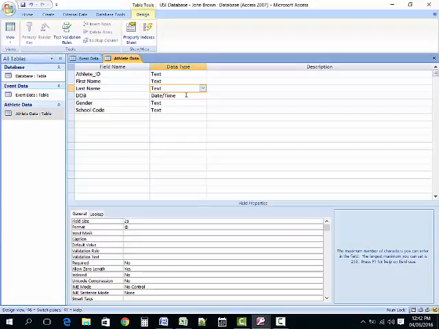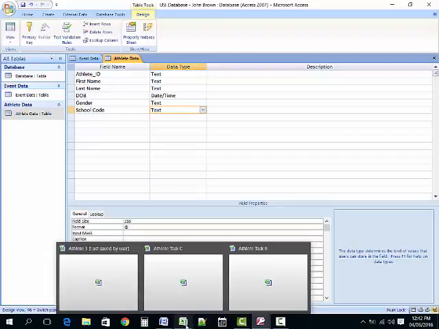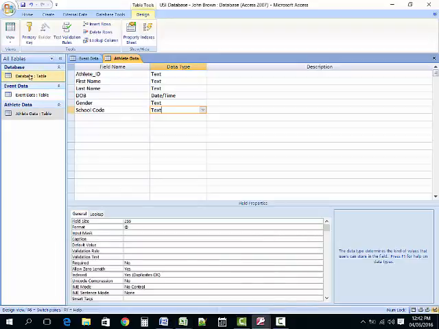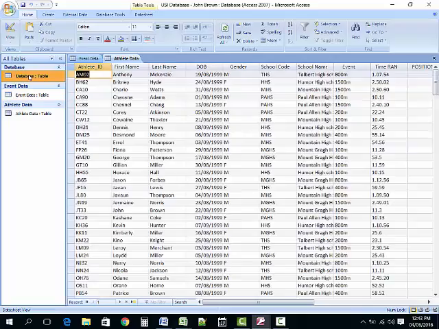Date of birth is date and time, that's good. Gender, we want to make it 1 because we only want an M or an F. And school code, remember you have a school code. Let me go back to this database table just to show you.